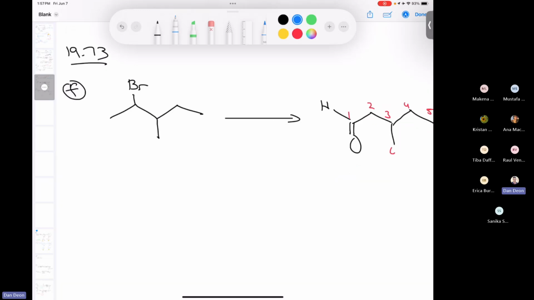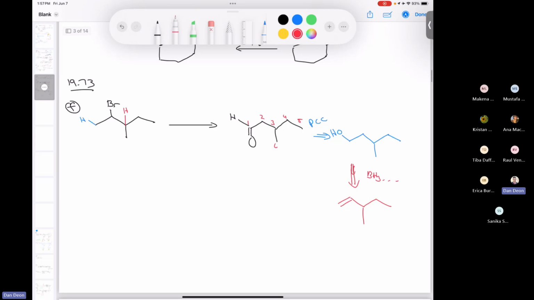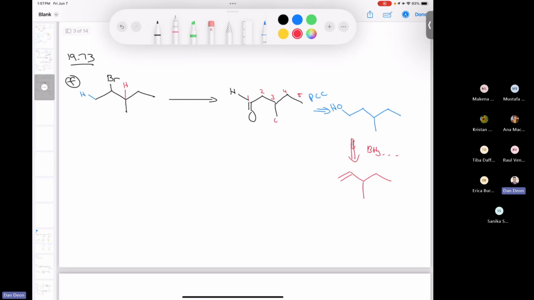I'll put this one in blue, and I'll put this one in red, like that. If I want to pull off the proton in blue, and this is not a trick question, it's just kind of working it out. Yeah, Sanika, would I use a hindered base or an unhindered base for this one? You got it. What would you call that base? Yeah, absolutely. Absolutely, that's what I would call it too, is a hindered base. So what Sanika chose was, and she's 100% right, she chose t-butoxide, perfect.